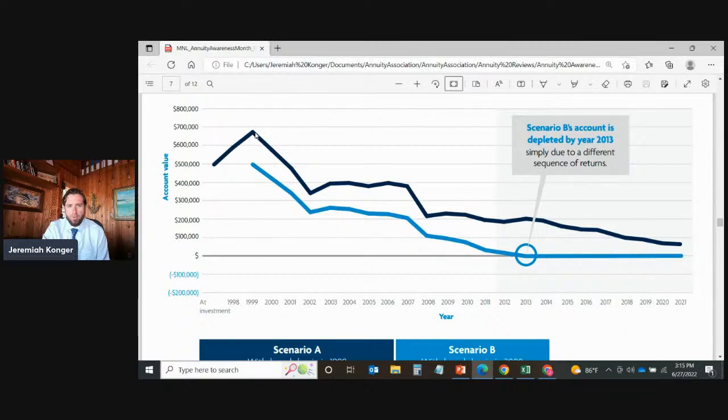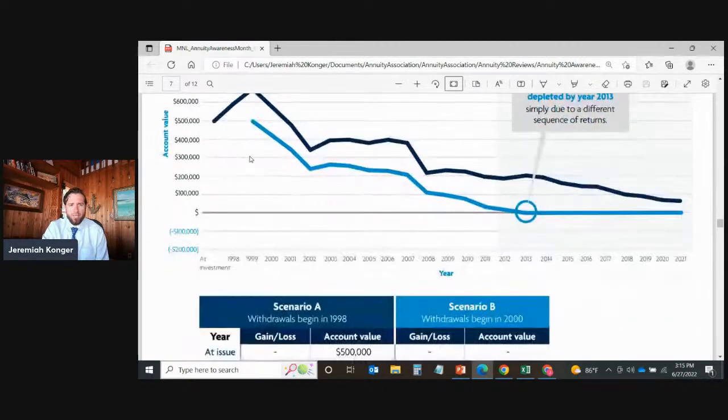And then as you remember, the dot-com bust happened in the early 2000s, 01, 02, and 03, 3 consecutive years of negative market returns. And you can see that because of the blue line, the person that started in 1998 in scenario A, because they were able to maximize or at least benefit, not that they had a crystal ball to even know, but because they retired in 98 and were able to get 2 more years of positive growth on their portfolio, it had an incredible lasting impact in a positive way on the success of the outcomes at the end of the journey, at the end of their retirement.